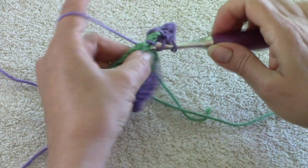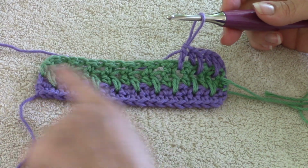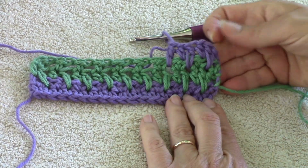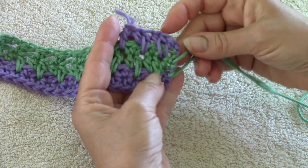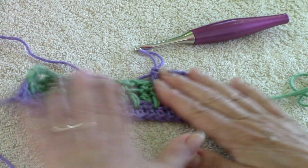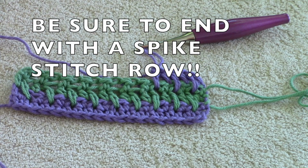double crochet spike in the next, and that is your spike stitch 2-row repeat for as long or as wide as you want it. And feel free to rewind if you need to see how to carry that yarn up again, but here's how it looks along the side, and once we do our border you will not even see that at all. Okay, we'll have fun with this little pattern. I will see you when I finish mine and show you the few different border options.